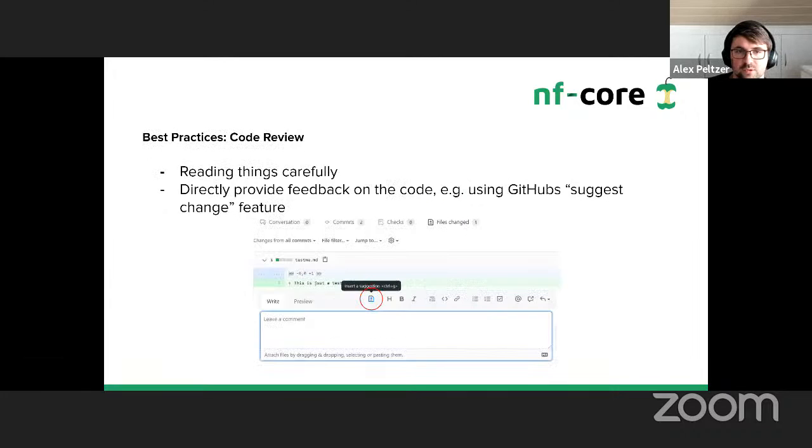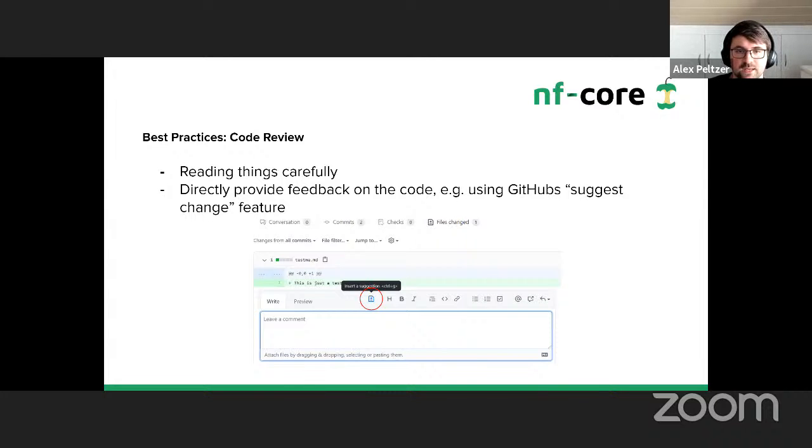One of the biggest important steps in code review is that you should read things quite carefully. So for example, a lot of people are writing code sometimes over the night, and are very happy if people catch typos and things like that. So you need to read carefully what documentation, for example.